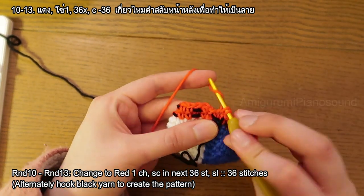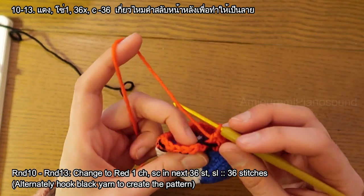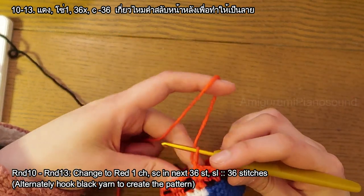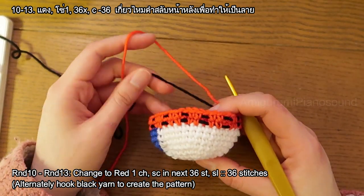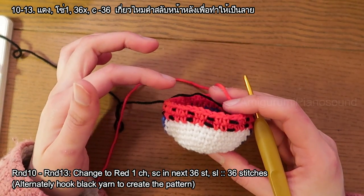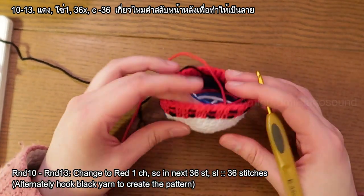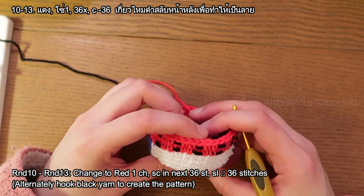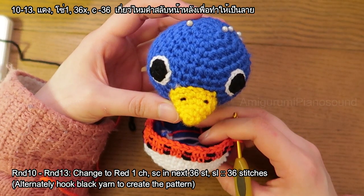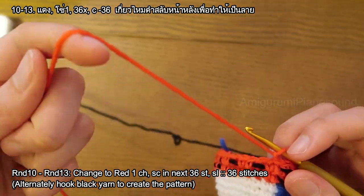Front, and this one is out, and this one is in the back, right. Yes, and slip stitch to close the round, one chain to start the next round. And we're just going to keep repeating this until around here. So I think two more rounds. Three more rounds. You have about two or three more rounds before we start the decrease.